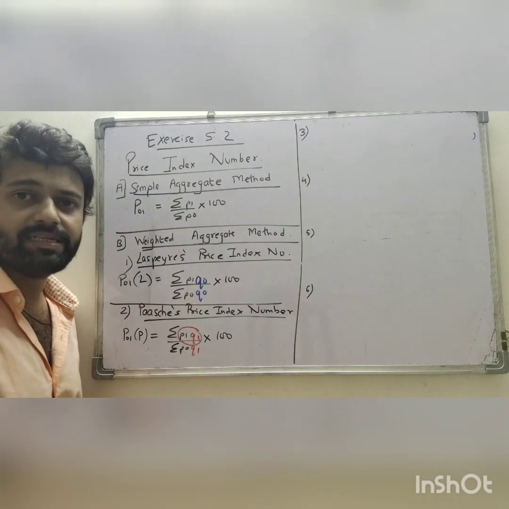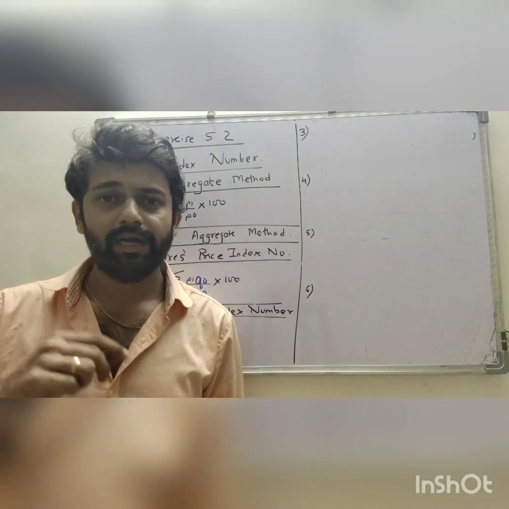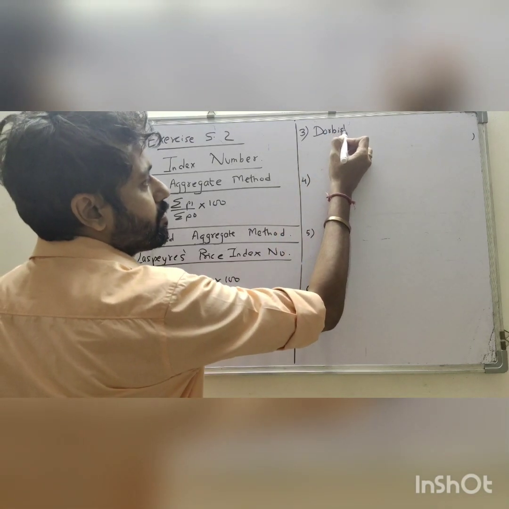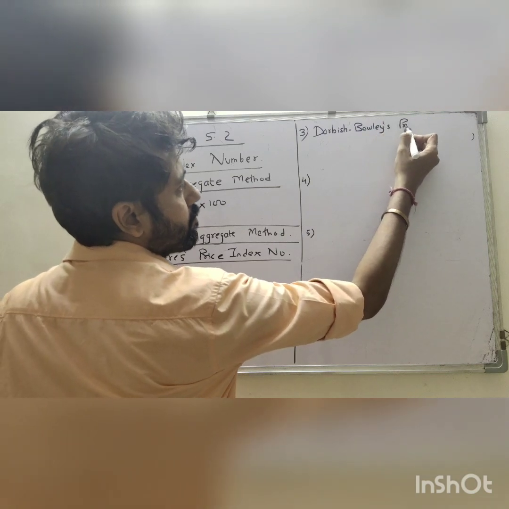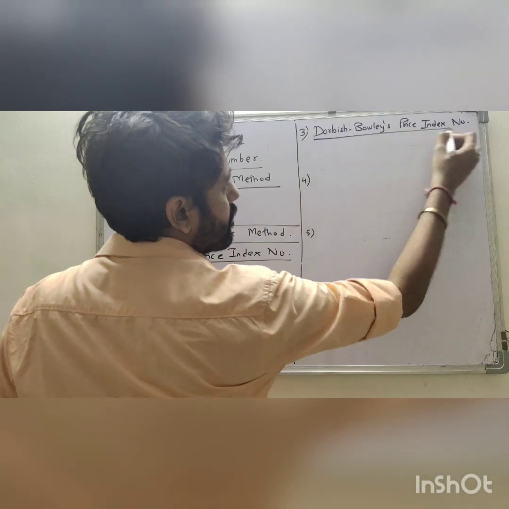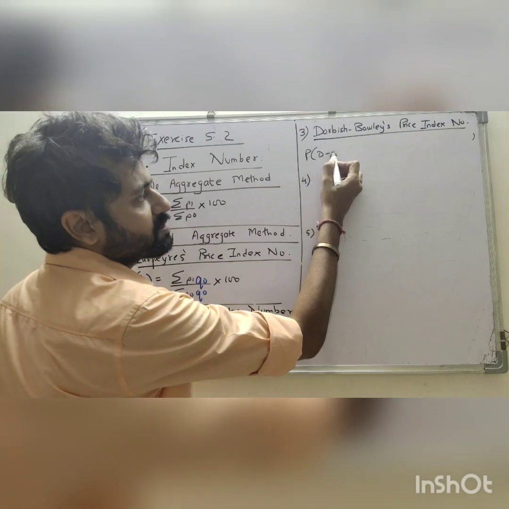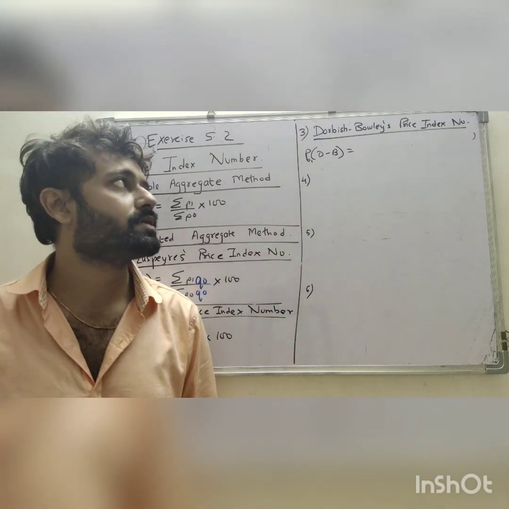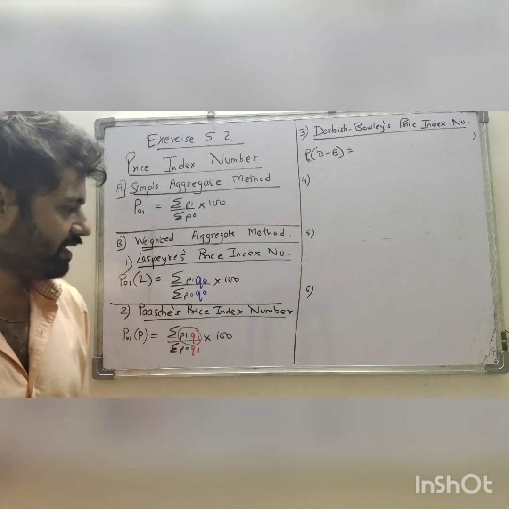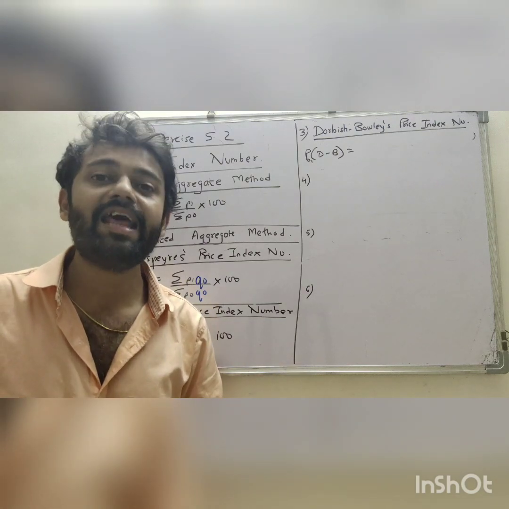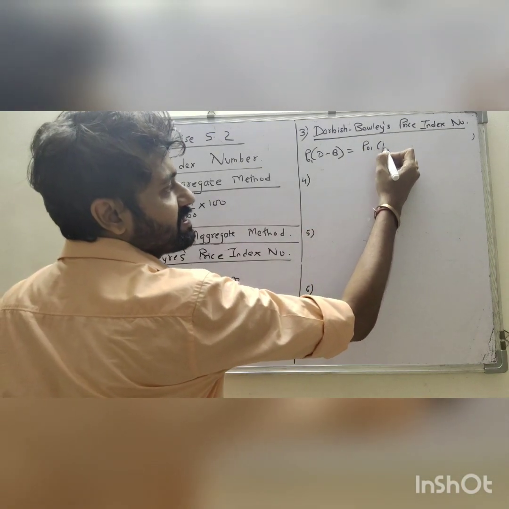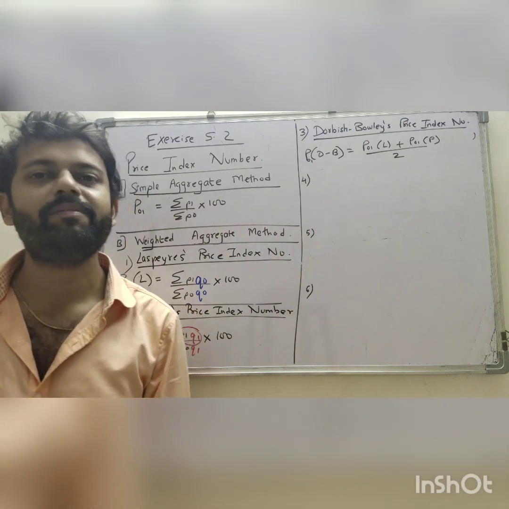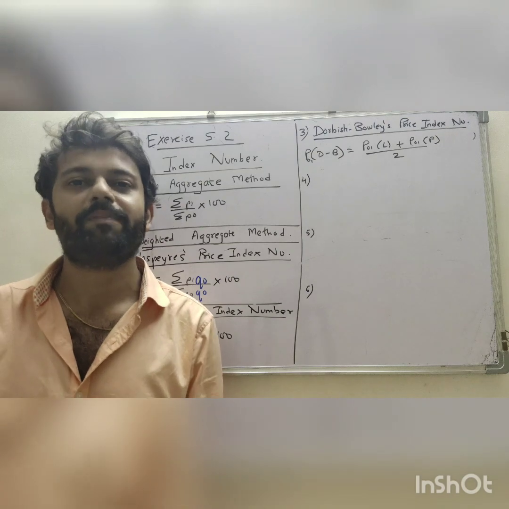The third formula in this category is given to us by a duo, 2 persons together: Drobisch-Bowley. These are two different persons, of course. Their price index number says: if you have 19 and 21, take the average of both, the arithmetic mean, meaning Laspeyres plus Paasche divided by 2. Add both, divide by 2, and the middle number that comes is to be considered a proper price index number.